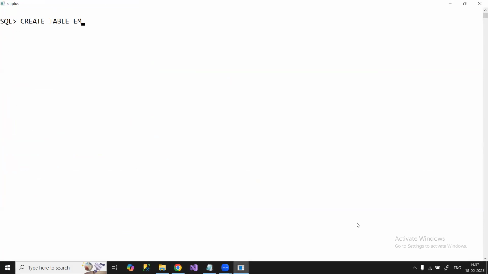Here I'm creating table EMP info 1, with ENO number of 5, ename varchar2 of 15, salary number of 5, and department number of 5. So we are creating the table only with column names.